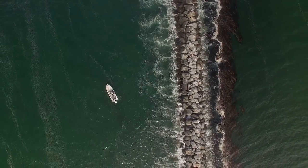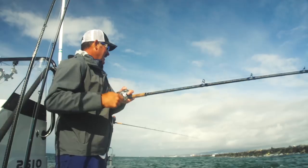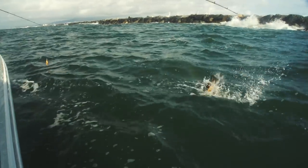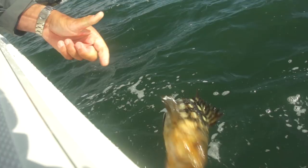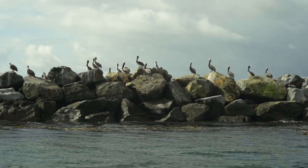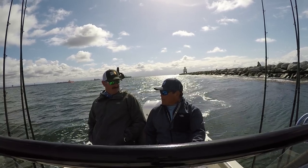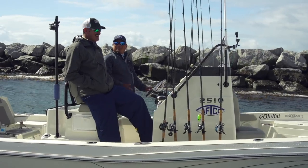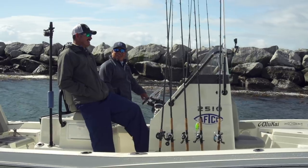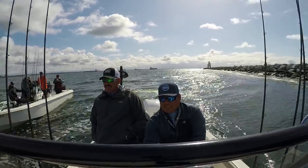Okay so Jared, you caught a handful of fish on the crankbait. That was fun. We're going to leave this area, work our way up, and fish the kelp up in Palos Verdes and fish a little different pattern. Grass - or kelp. Punching, frogging. We may flip. I like that. Let's roll.